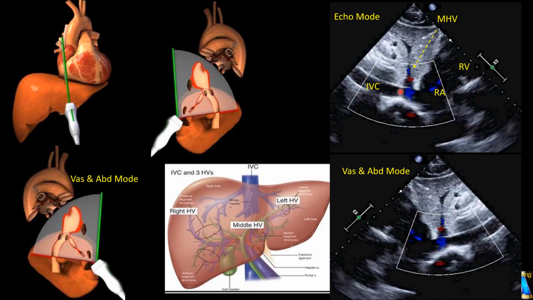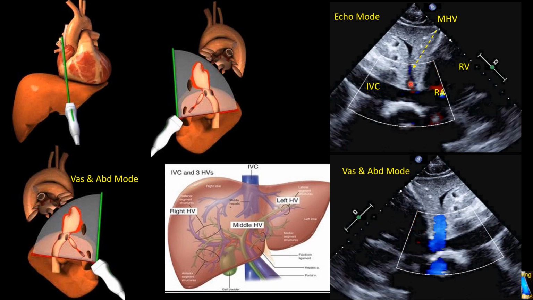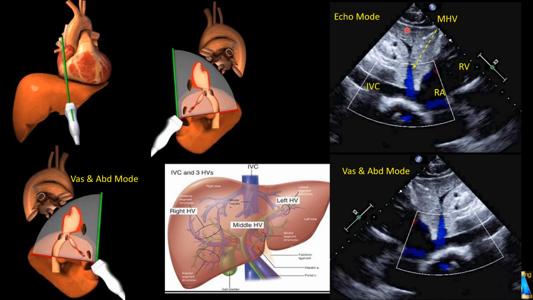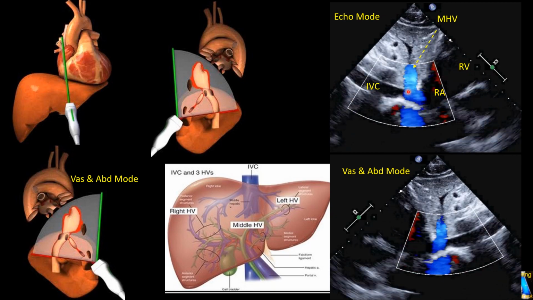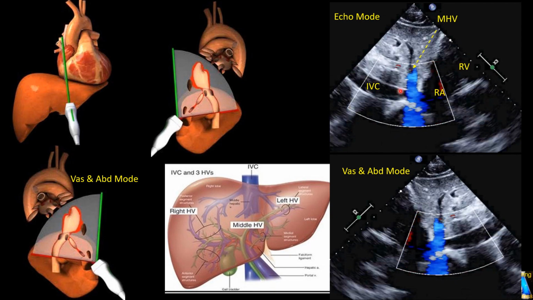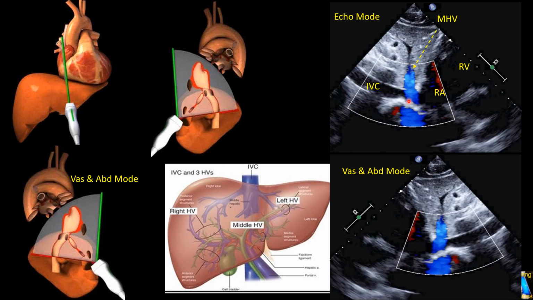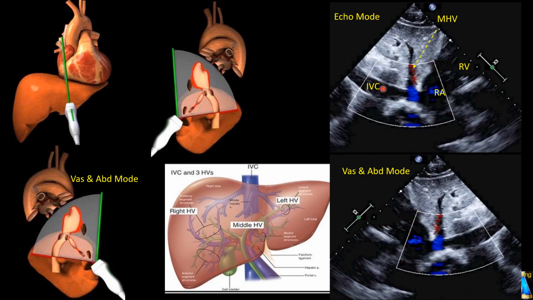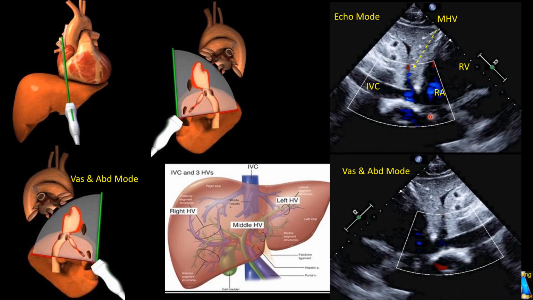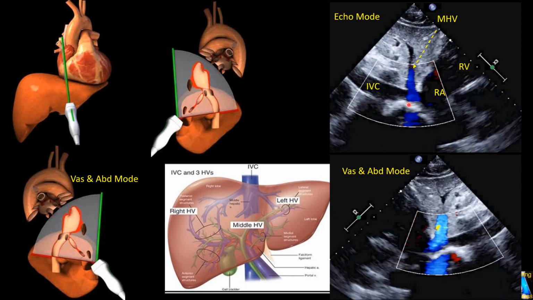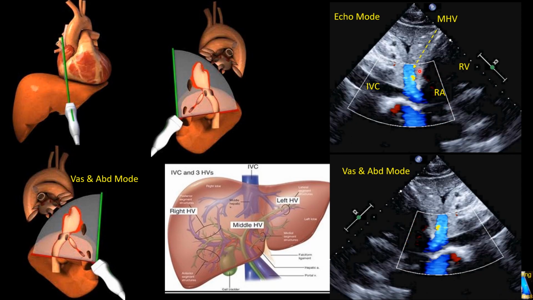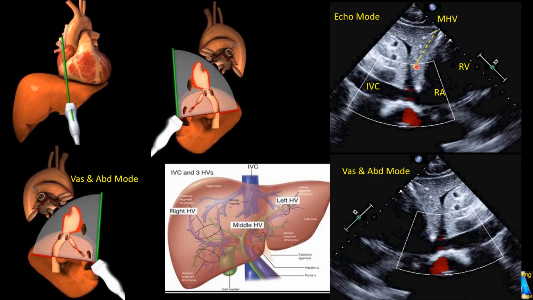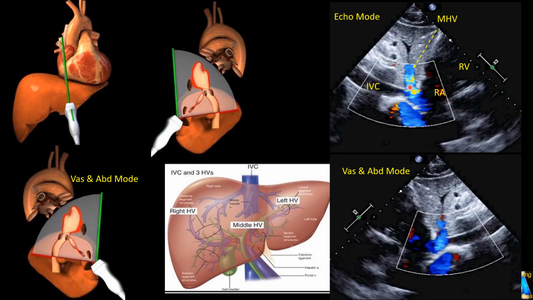For color Doppler it is the opposite way. We want to make our vessel as parallel as possible to the sound beam. So for 2D measurement, you have to make the IVC perpendicular to the beam, and for color Doppler, whether IVC or middle hepatic, you want to make it as parallel as possible. With just rocking or heel-toeing, you can achieve this very easily.